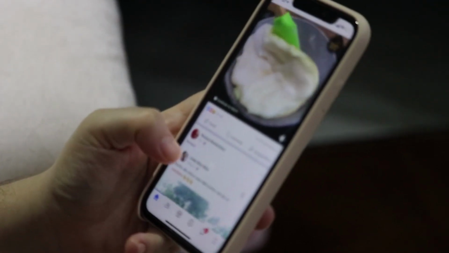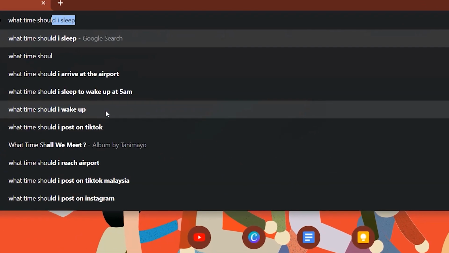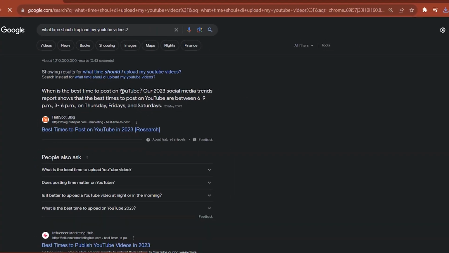In general, the best time to upload is around 12 to 3 PM, as that's when most people are active on social media. But you can do your own research for different time zones and see which timing is the best. As to how frequently you should upload, optimally it's best to upload at least once a day to gain traction quickly, but if that's too hard, 3 times a week.